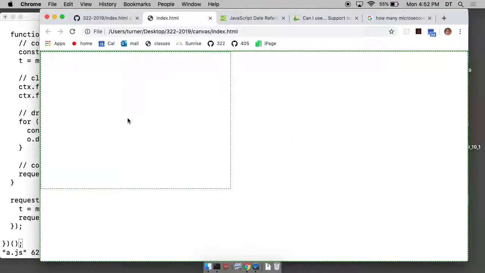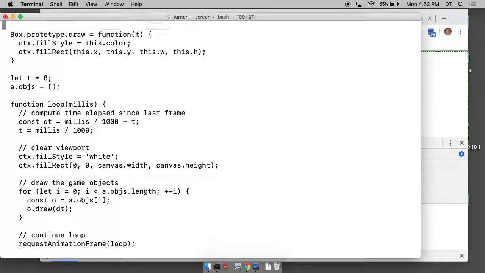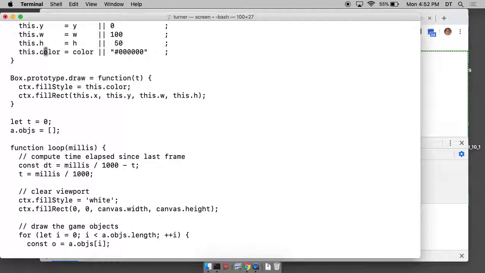Well, nothing is being viewed. How come nothing is rendering? Something is not happening. So this is the loop here, right? This requestAnimationFrame is the loop running.